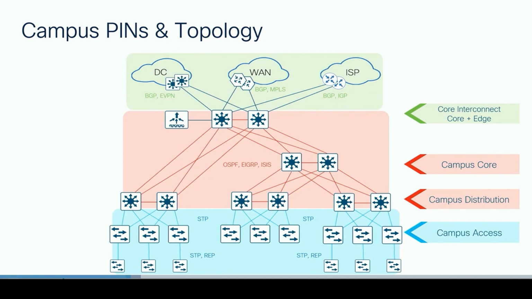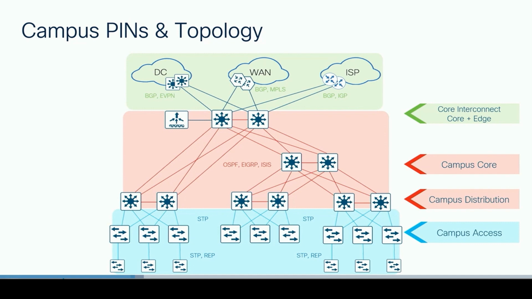Another one there, the reason I chose green is edge. So if anybody comes from an MPLS background, you'll have heard the word provider edge. So it's the edge of the provider, but it's more about edge. Whatever that thingy over there is, maybe I am connecting to the data center, maybe I am connecting to the service provider, but this box needs to be able to speak things like multi-protocol BGP and MPLS and these things, right?